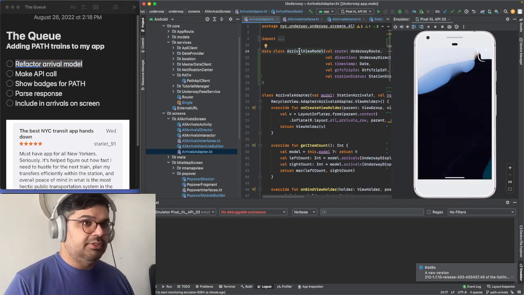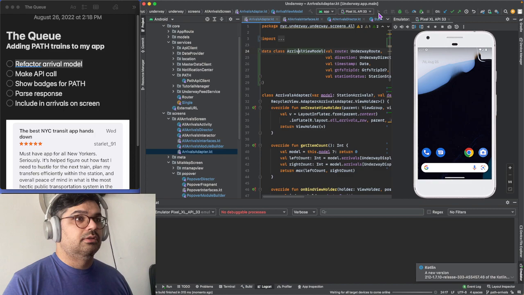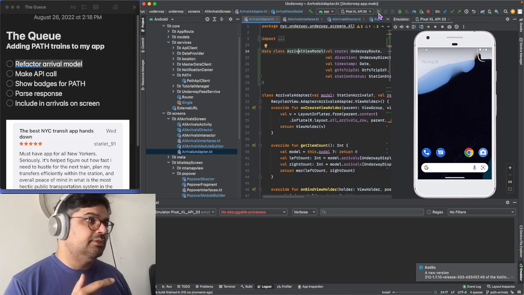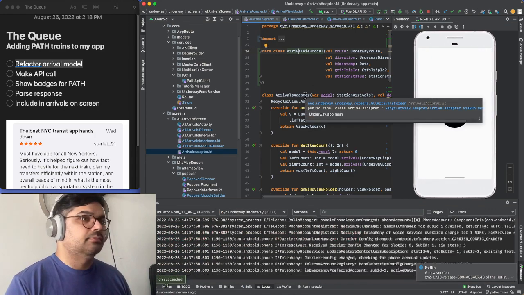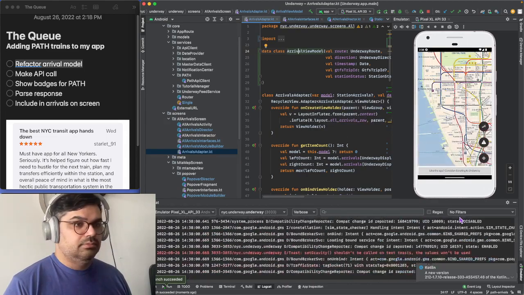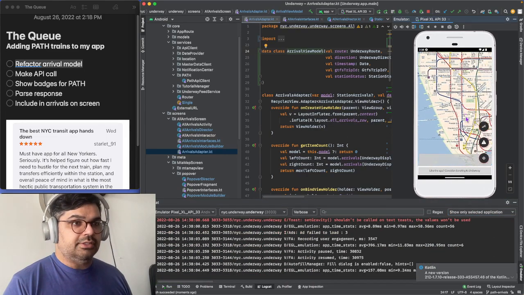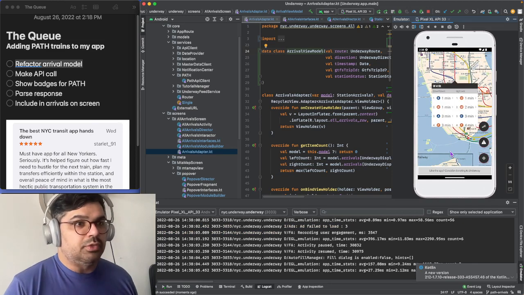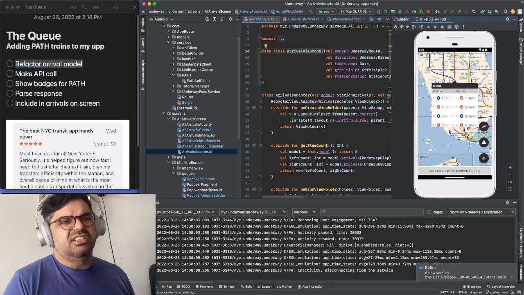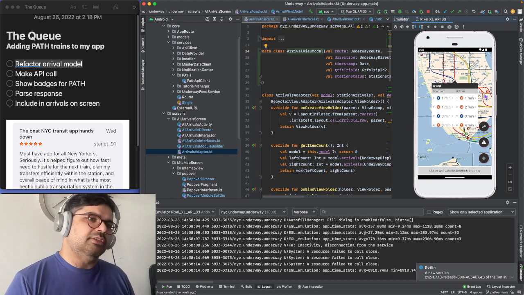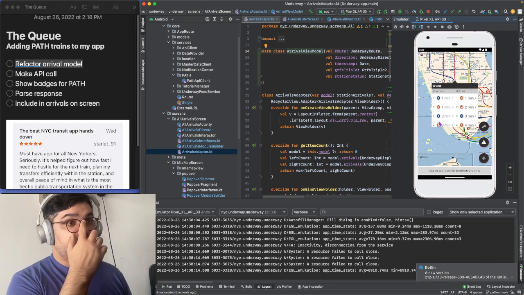Yes, while that's having some, oh, there we go. Let's go ahead and build then. And let's click on a station. Oh, we're seeing some arrival times. Looks like we need just a little bit more space at the bottom here. Or I wonder if the height of the cells changed or something.